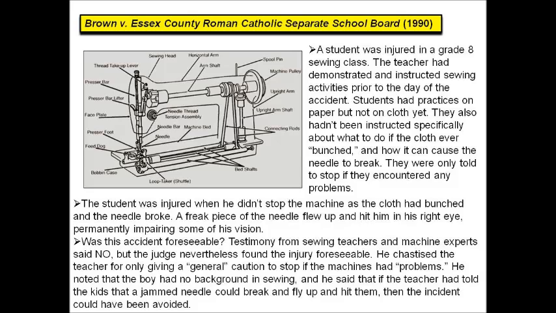But again, the expert testimony was that they'd never heard of that. So in other words, here, testimony seems to suggest that it wasn't foreseeable that this could ever happen. No one would ever have predicted it. But the judge nevertheless found that the teacher should have known better. The teacher should have predicted that this freakish thing that had never ever happened before could actually happen, and the student could be injured. So different judges, different outcomes.